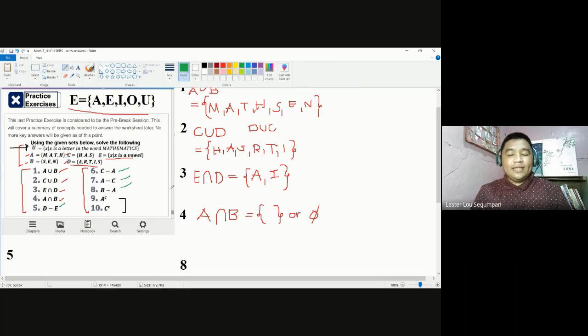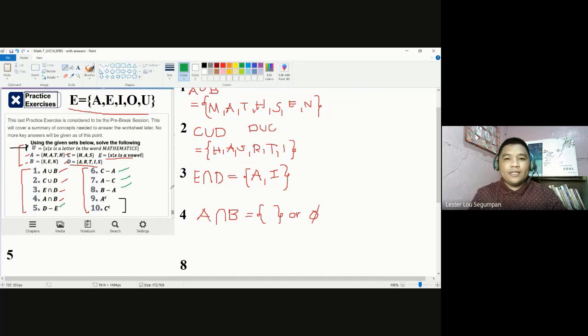Five, six, seven, and eight is under the operation of set difference. How does set difference work? Imagine an apple or a banana wherein there is a part that is a little bit too ripe or probably rotten. Before you could eat that apple or banana, we try to remove that part, which is again too ripe or rotten, and whatever is left, that is what we are going to eat. Imagine that concept when we talk about set difference.